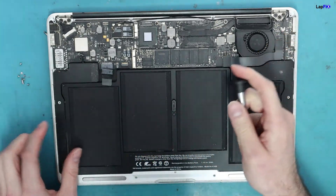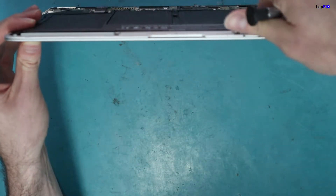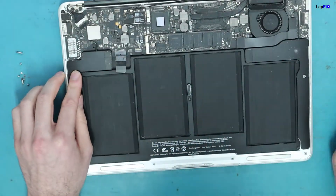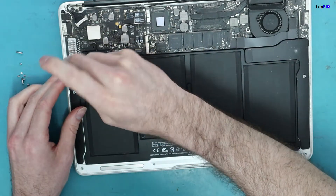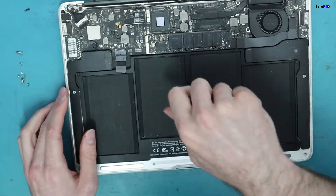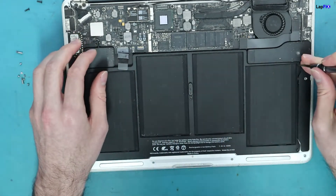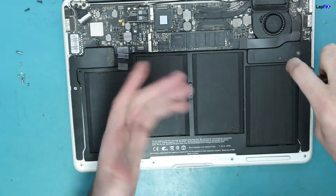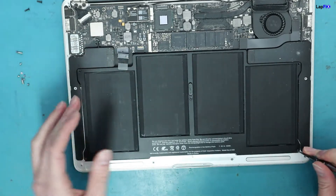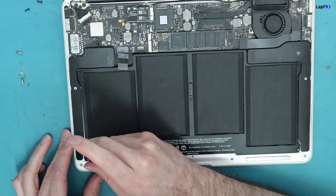We just want to make sure the battery is removed. Right here you might be able to tell if there's a swollen battery — you can see the angle. These look pretty good, so it's definitely not a swollen battery. Usually it will tell you in the battery settings that your battery is going bad. That means there's a chemical imbalance inside and it's usually going to swell eventually, degrading the battery life. Other times it can be really dangerous — it can burst, and you'll see the back of the MacBook get a little bit thick. That's just the nature of lithium-ion batteries — they can go bad and you need to replace them.